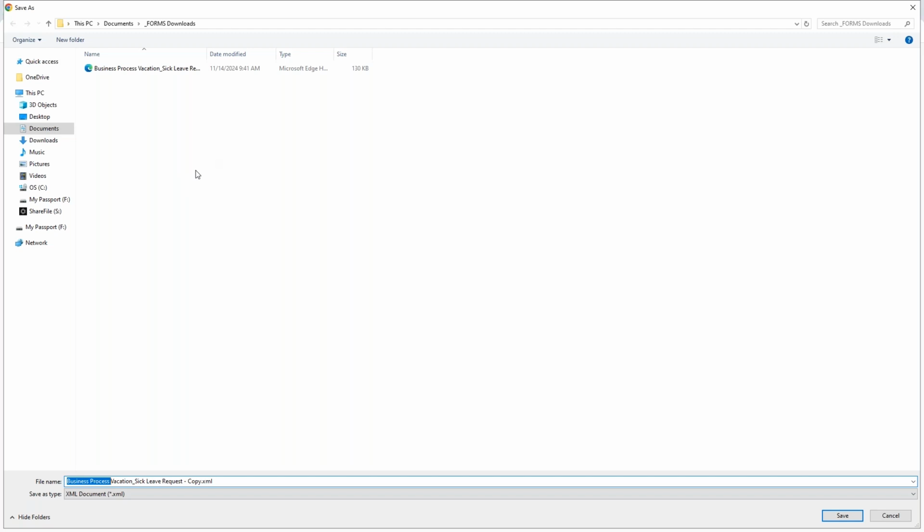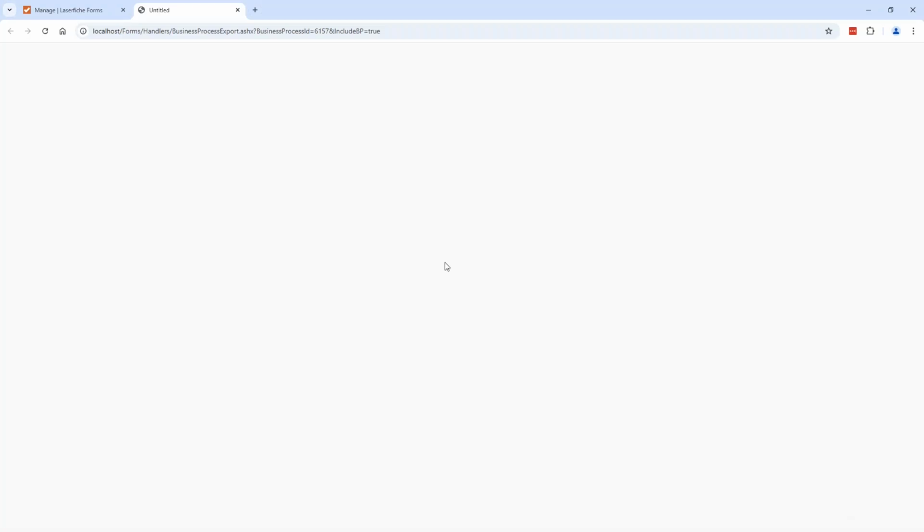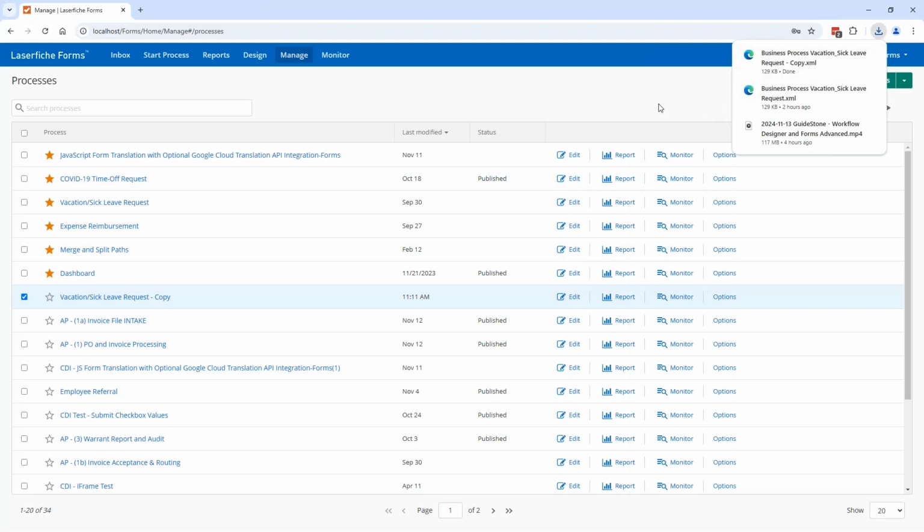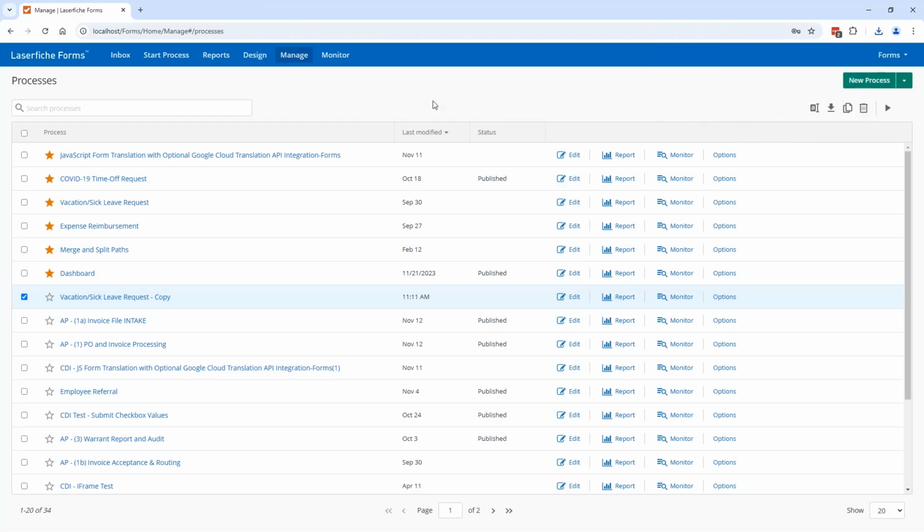But if you want to make version backups, so to speak, you can download this file and just give it a date so that anytime you might want to revert back to a previous build of that process, you can get to it by just uploading this file into your system. Go ahead and hit save, and that'll be there until you come back to it. All right. So a very interesting, neat tool for downloading and saving those forms securely.